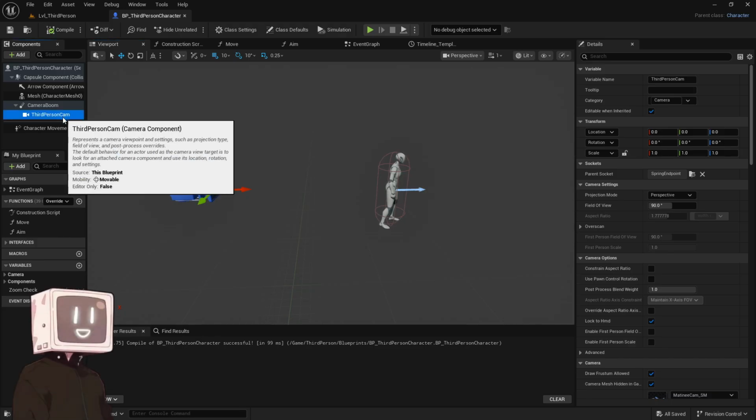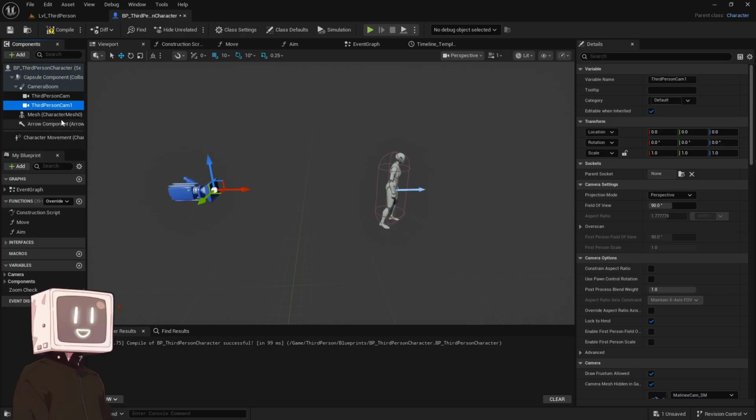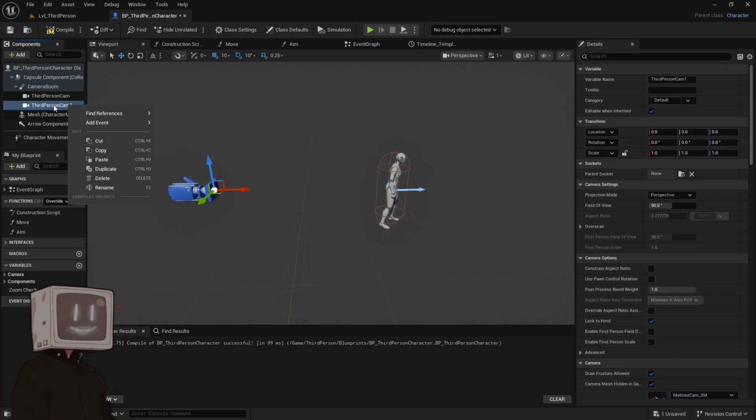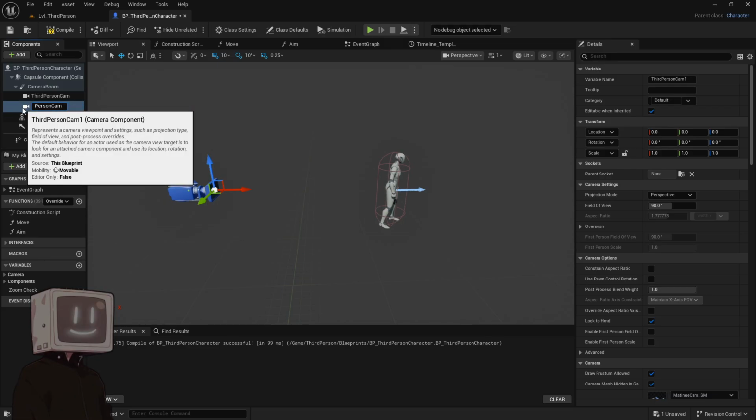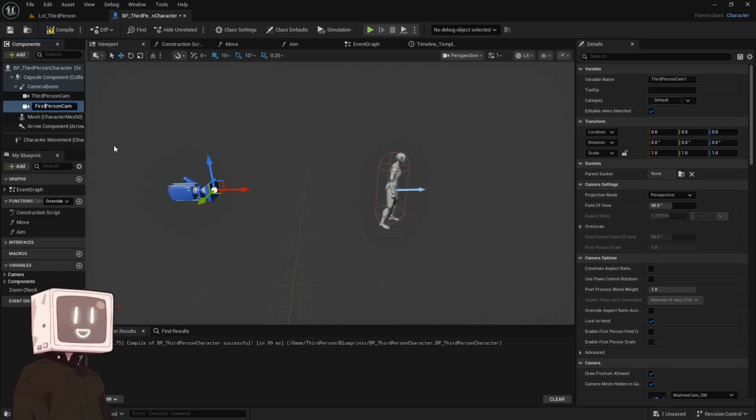Let's copy the third person camera and paste it. We'll rename this to first person camera. Compile, save, and then we want this on the mesh.